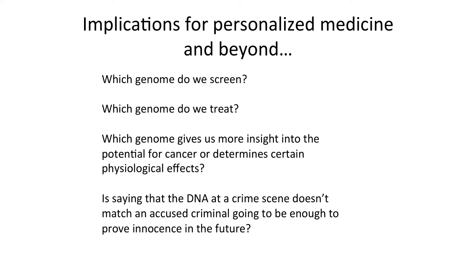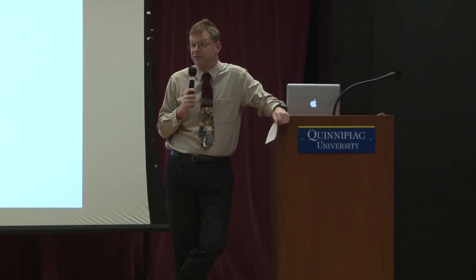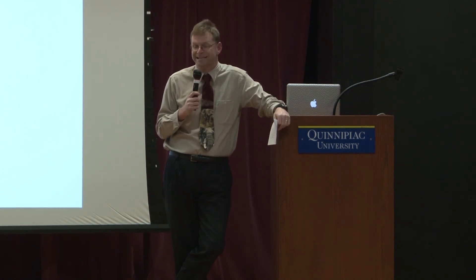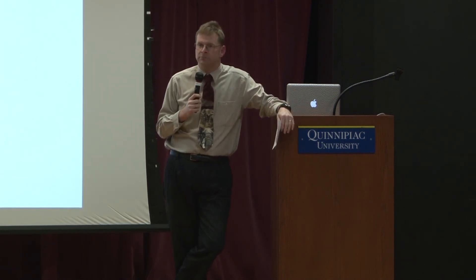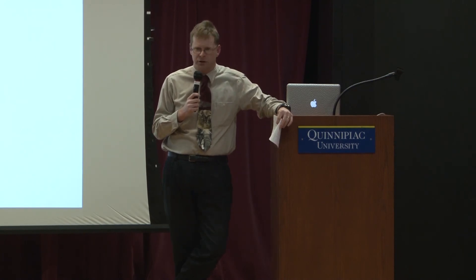And this last one, of course, way outside of my field, but is an area that I think will be of investigation. Certainly lawyers know how to exploit loopholes better than anybody. And the question is, if an individual's got multiple genomes, how do you then nail that coffin shut on a criminal case using DNA? Does DNA evidence really mean what we think it means? And so there are lots of things in this area about sort of looking at our genetics and really determining what that says about us as an individual, but that's all I have time for now.